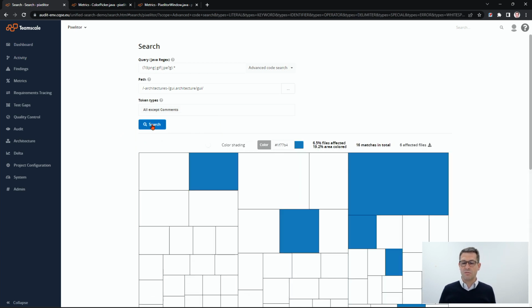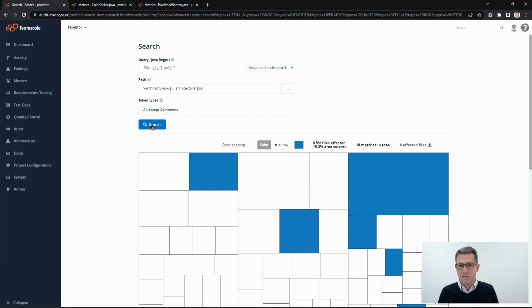So you see that the tree map looks a lot different because, of course, there's less code in there, but it helped me to focus my search on a specific architecturally relevant part of the system that I can define, of course, also with a lot more complex architectures than the ones that you just saw, by using Teamscale's architecture modeling feature.